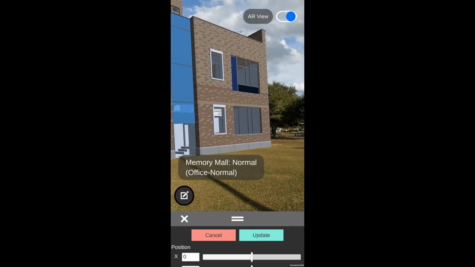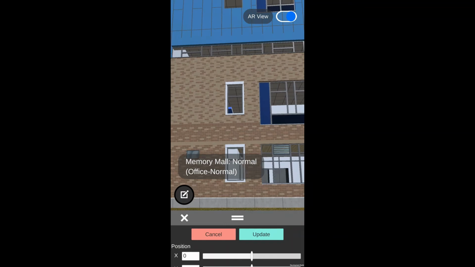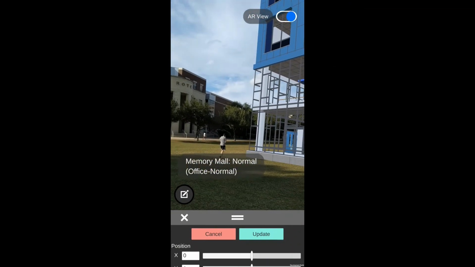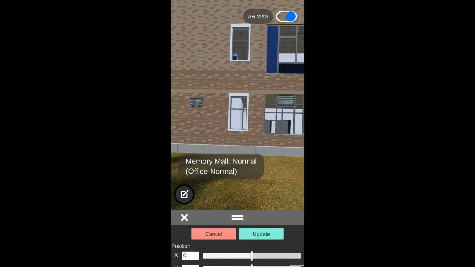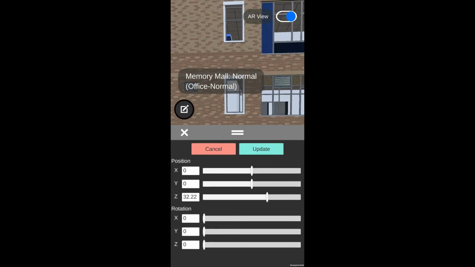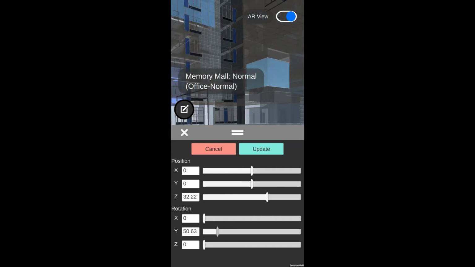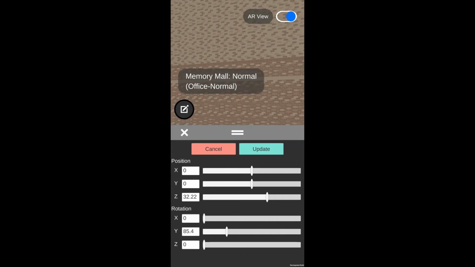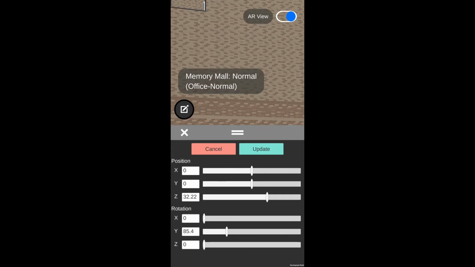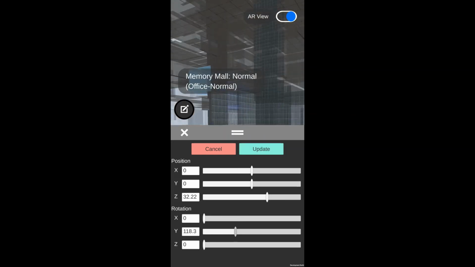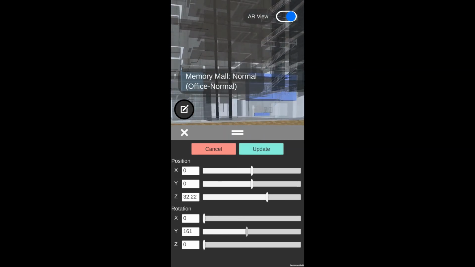So at the same time that that update button is pushed, it also pushes the changes in the position and rotation to the remote config server and updates the values there. So once you hit the update button, every other user with this application will have the most up-to-date position. So this is taking the place of that editing the JSON in the website that you saw us doing before.